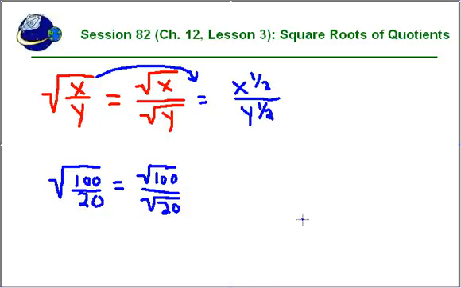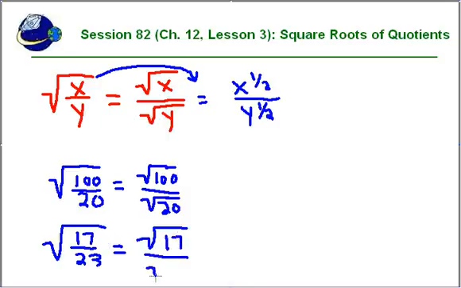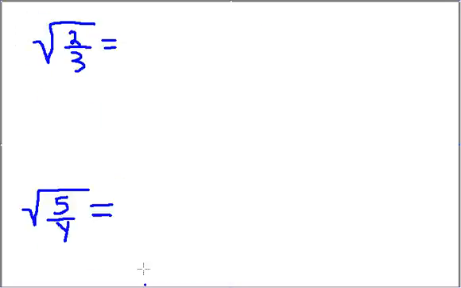What if I told you that x is 17 and y is 23? Well, we could go x is 17, y is 23. That would be the same thing as the square root of your numerator, which is 17, over the square root of your denominator, which is 23. So quickly then, that's how you set it up, and that's how you can then break it apart into its parts, taking the radical of your numerator separate from the radical of your denominator. Now let's take a look at a couple problems and work them through to solution.